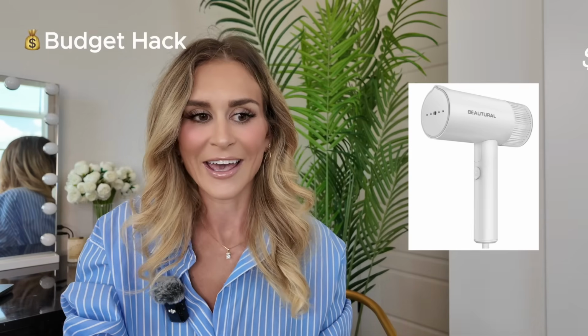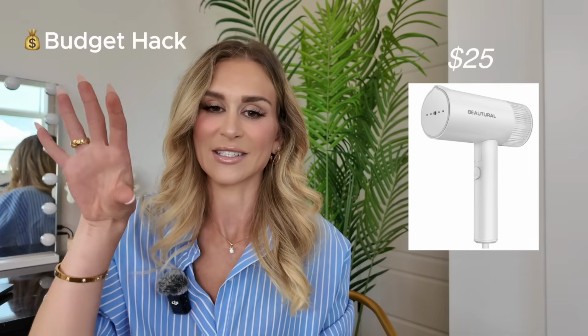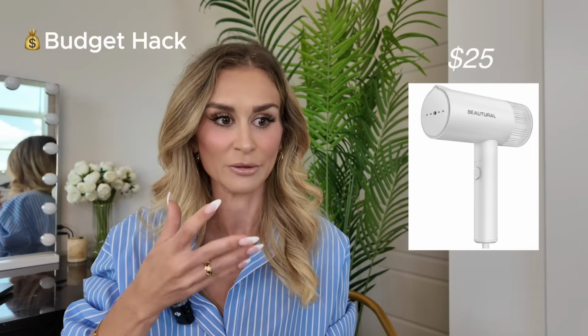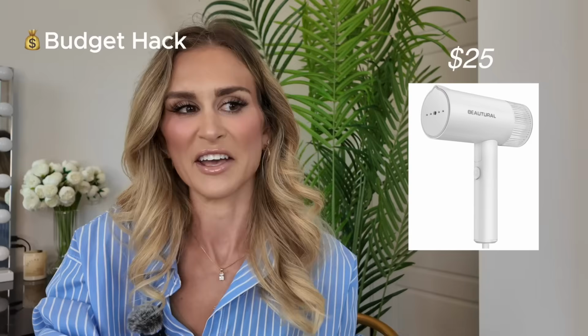There is no excuse not to have your clothes looking freaky fresh because you can buy a very inexpensive steamer off of Amazon and spend 60 seconds steaming your clothes out. It will upgrade your clothes significantly. You can take it when you travel. It doesn't take a lot of room. It looks super fancy. You're gonna get so many uses out of this. And it's kind of fun to use.